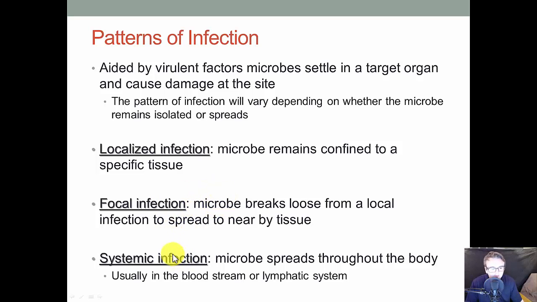What is real common, however, or relatively common, is called a systemic infection. A systemic infection is one in which microbes enter the bloodstream, rather, and actually travel throughout the body. You can think of the bloodstream or even the lymphatic system, two things that we'll talk about in more detail in the next chapter. You think about these as kind of like the highway system for the human body, especially the bloodstream. It carries blood throughout our whole body, stuff you already know.